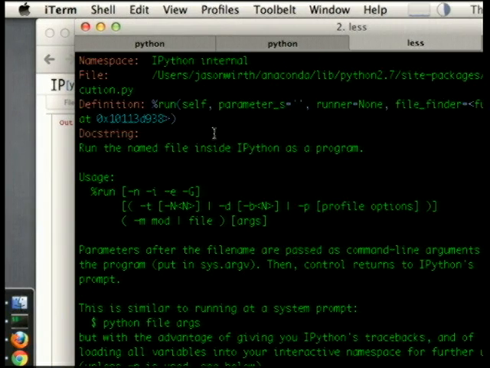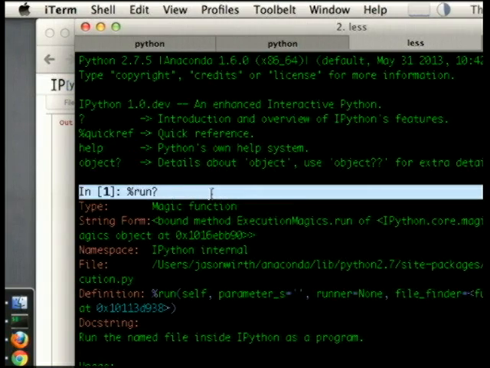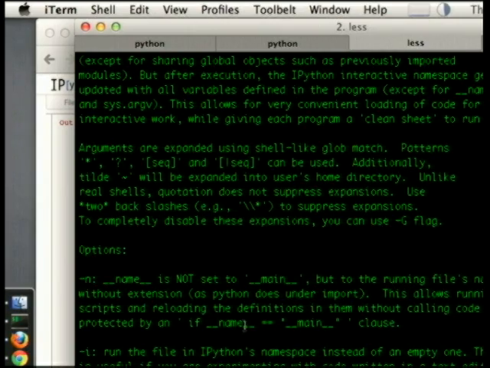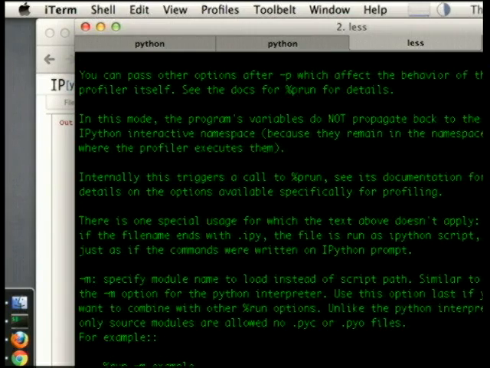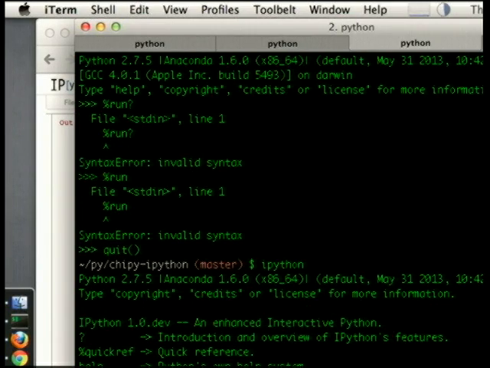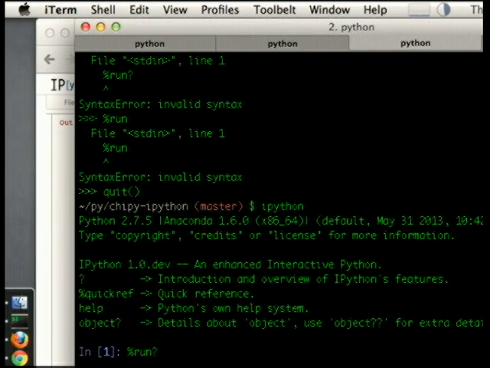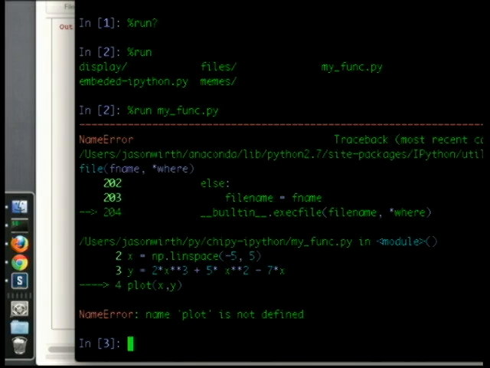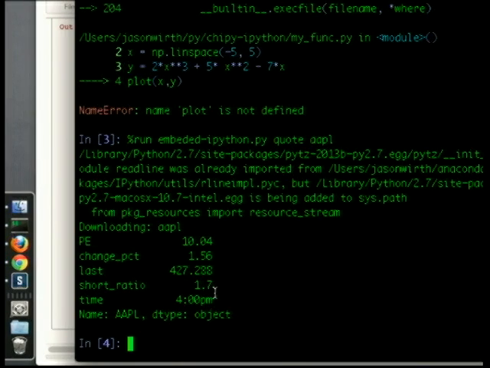So there's actually a lot here within the help. And just as before, we can just add a little question mark after it to pull up the help. So you can see that you can run code with a lot of different options. And you can type %run, and then now let's see what kind of files that we might want to run. Let's run our little, see if that runs. So this is going to run, right?